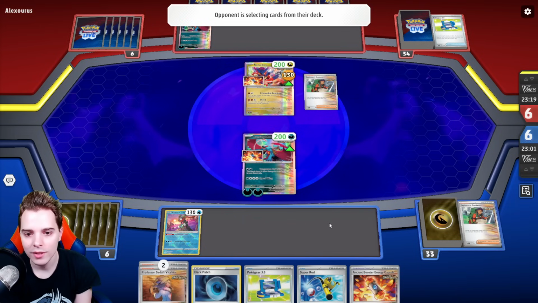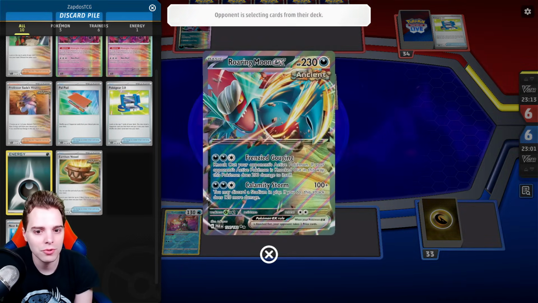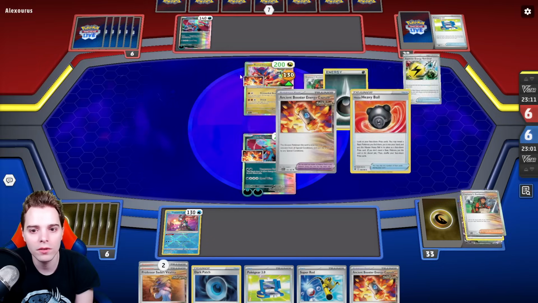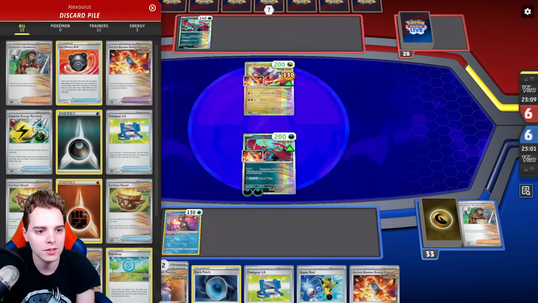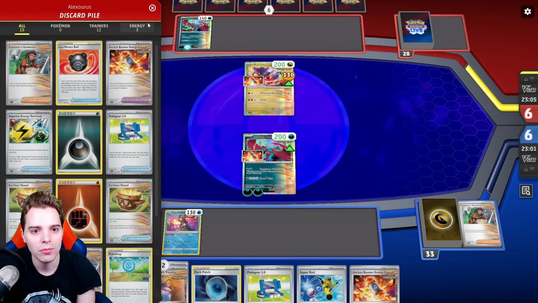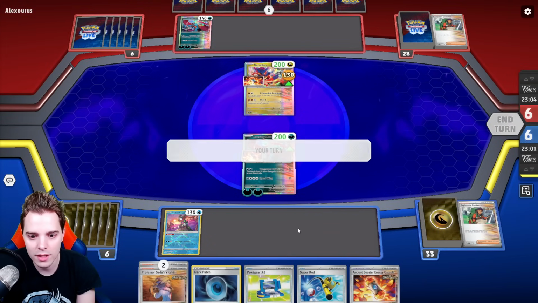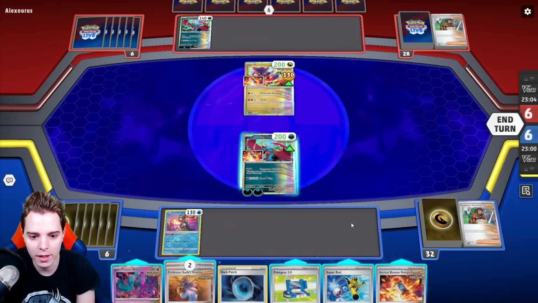Yeah, we didn't even find a stadium card, so this was a great decision to put this in the discard pile, because at one point you will be able to go overboard. Oh, they're playing Superior Energy Retrieval. Oh, that's actually a nice way to discard some more ancient cards here. Yeah, it's back to us, which is great. We have Flutter Mane.